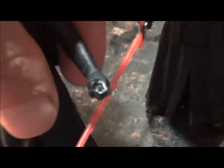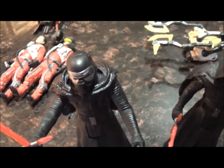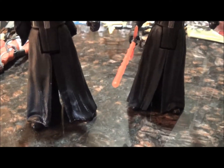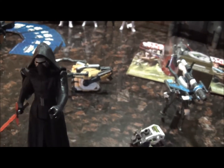He has an open hand. What I mean by that is that this one right here has a closed fist, and he's got an open hand, which is neat. Good looking character though. Turn these guys around.